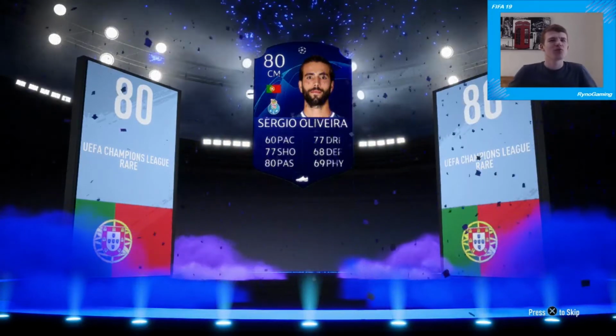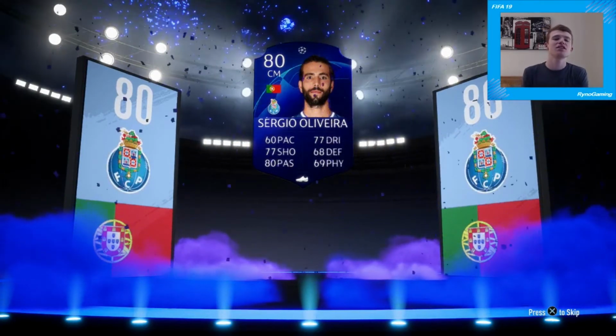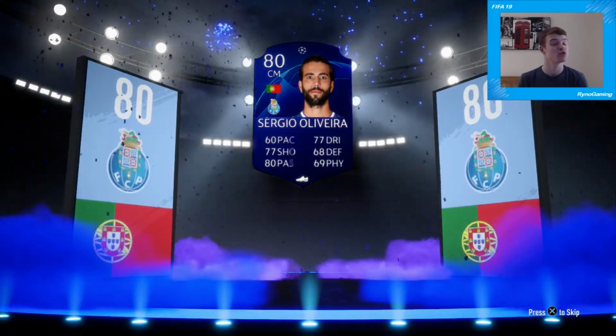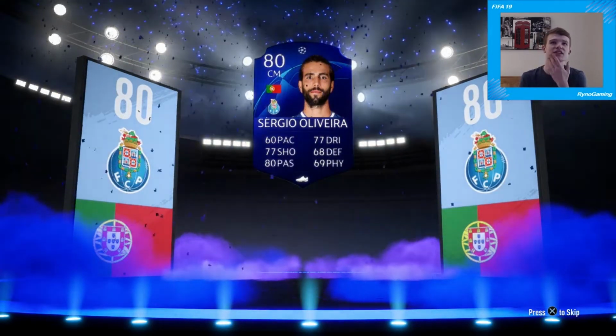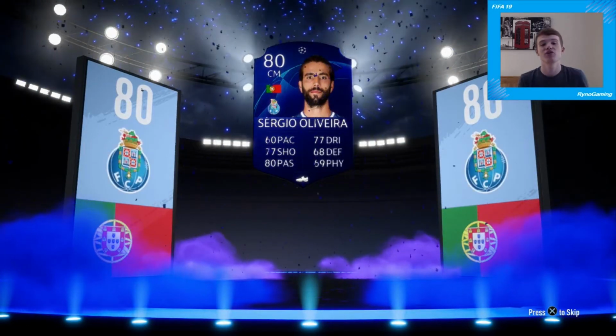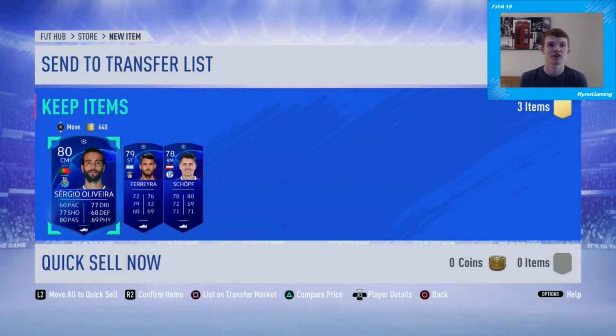To be fair, there never used to be an animation for this. Maybe this is something they've added in and they've just made all Champions League players a board, because that's quite disappointing. The fact he's an 80 and that's a board. That got me really excited. I thought it was going to be Ronaldo. That is disappointing. Sergio Oliveira, if that's the best player, it's just shocking.